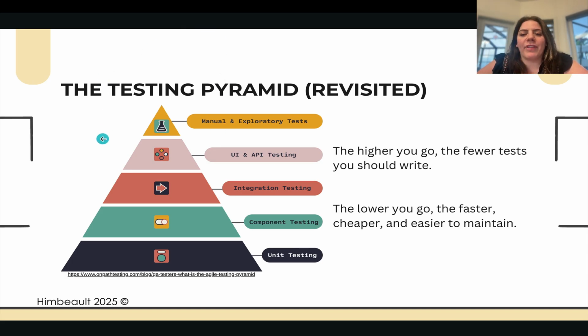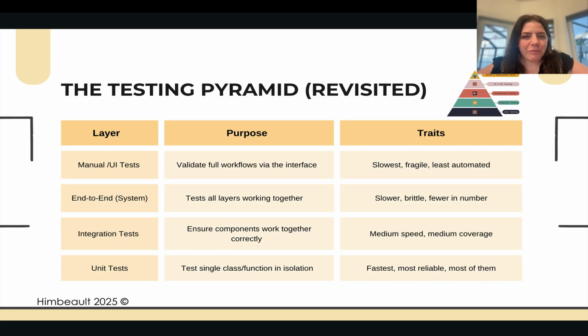And then at the very top, we have the manual and exploratory tests. In between the UI/API testing and the manual and exploratory tests is where we find our end-to-end and system tests. These are often very heavy. Sometimes these can be automated as part of the UI testing level, but on top of that, we still have some more complex workflows that we're testing, and those are often done much more manually, and there's fewer of them because they take a really long time, and they require human intervention, right? So that can take us some time too.